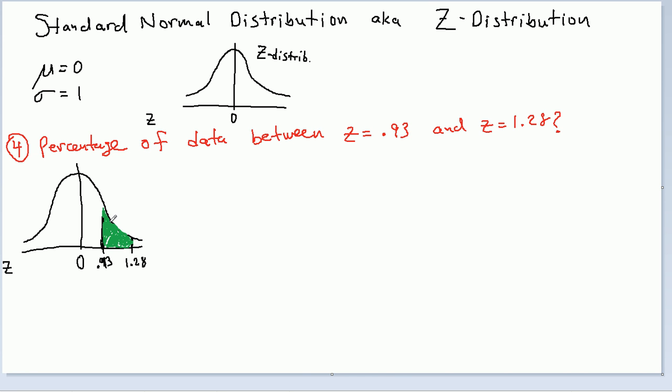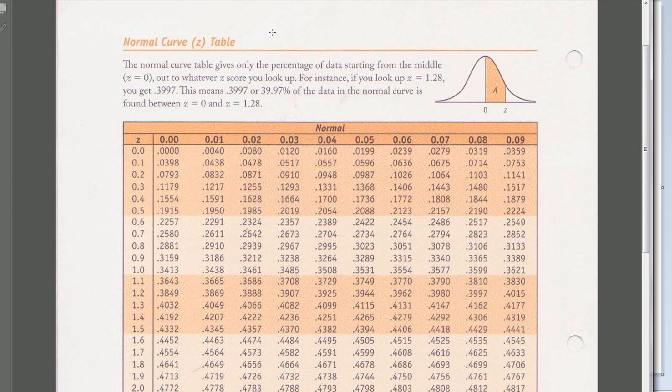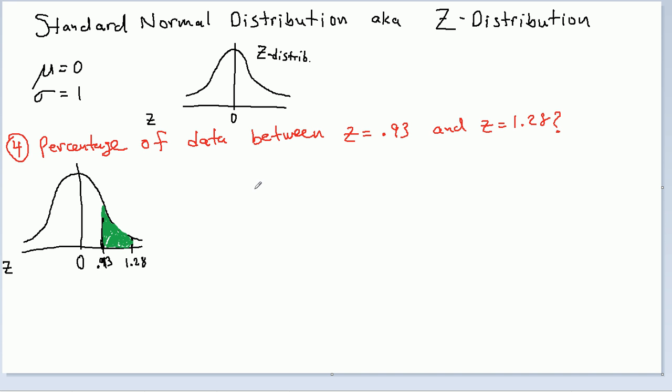How do you deal with this? Well, let me show you in picture form how you deal with it. Remember, the table that I'm using might be different than the one you're using. But if you're using my table and you've watched my video on my table, you'll recall that our table tells us the area from 0 to a positive z value. So, knowing this, let me draw a series of pictures. All of z distributions.